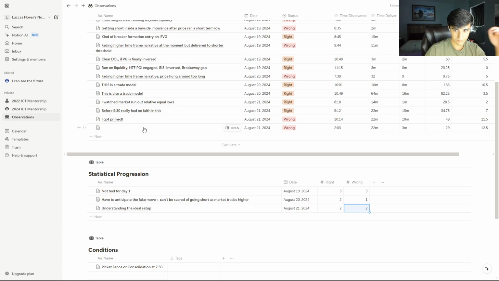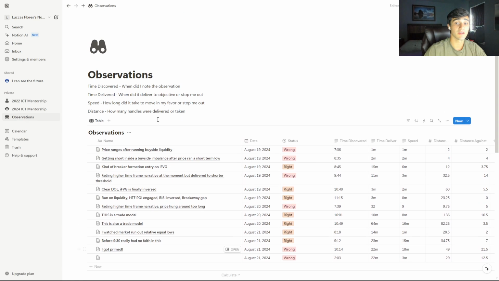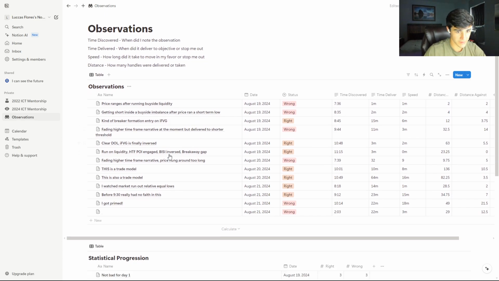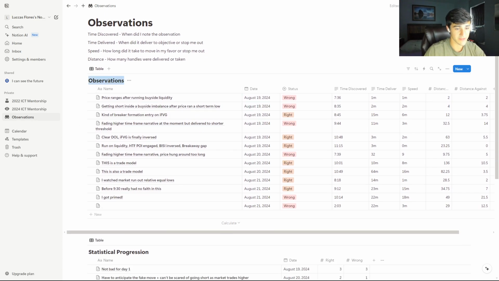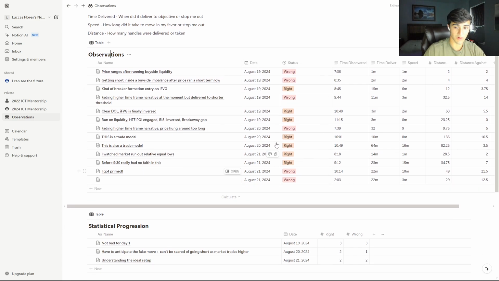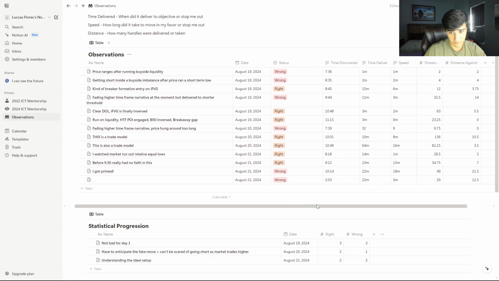So I'm taking all these losses. I'm gaining so much market experience, and I'm not even having to put any money on the line, which is incredible. So this process is absolutely genius. Before you even go into demo trading, before you even consider live trading, do this. Record your observations of hypothetical trade scenarios that you would have taken, and if they are right and if they are wrong. And then these are all the metrics that I'm tracking.